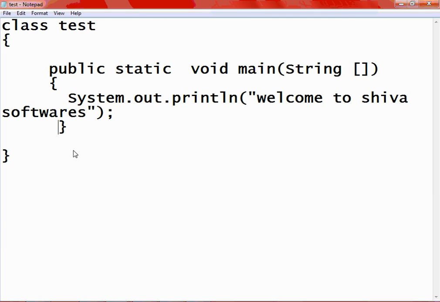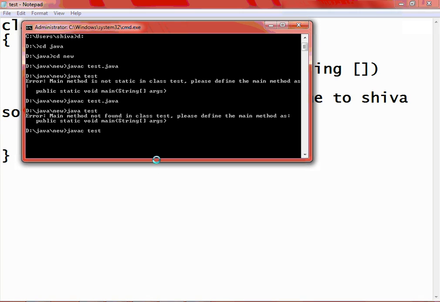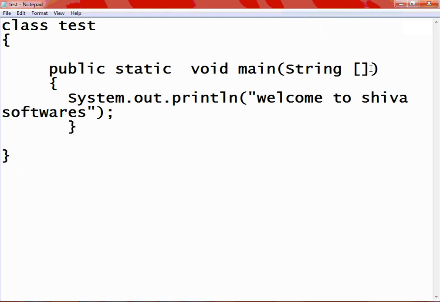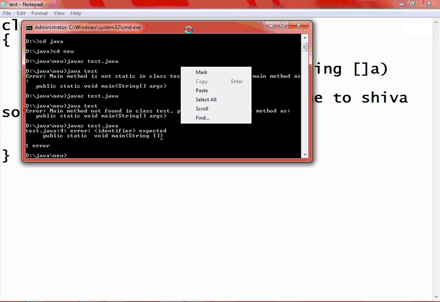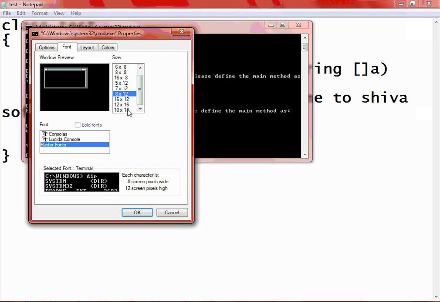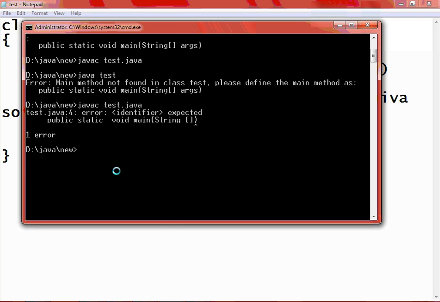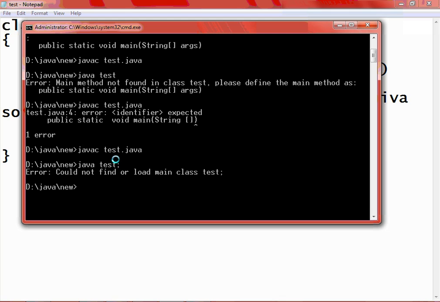I'll show you what a command line argument is here. I'll save this method, and this time I'll compile it with javac Test.java, with the String array args written down. Then java Test runs very fine.